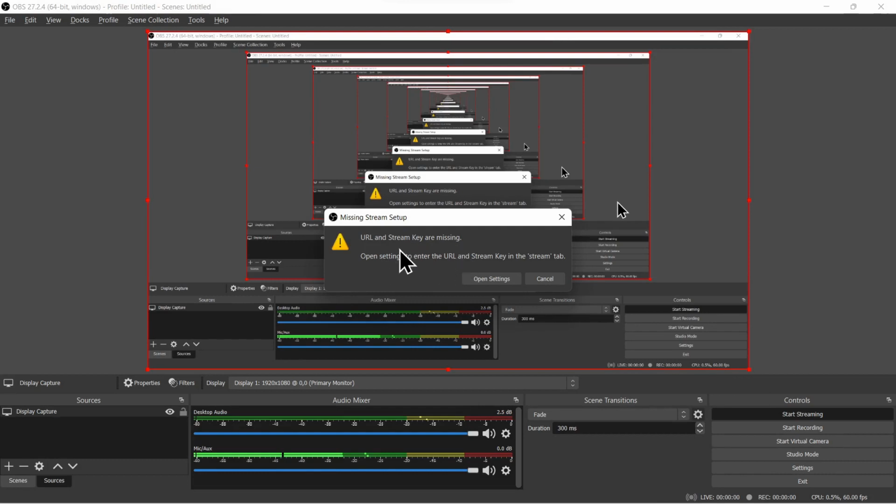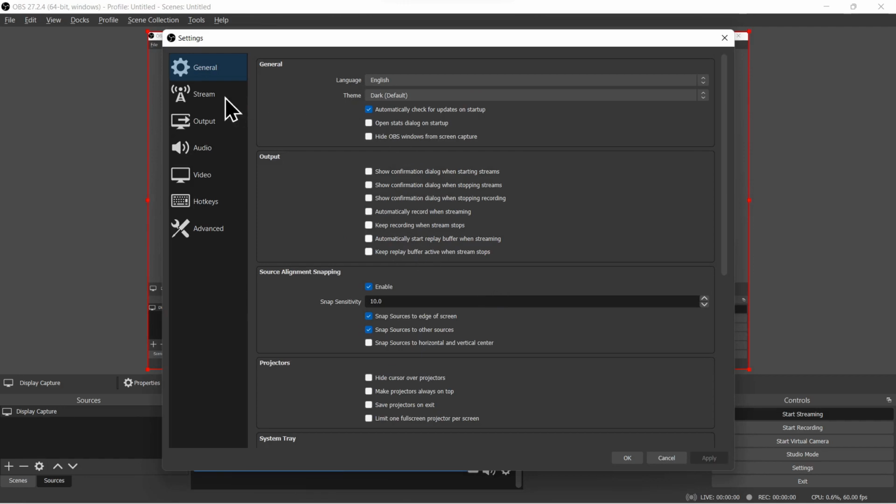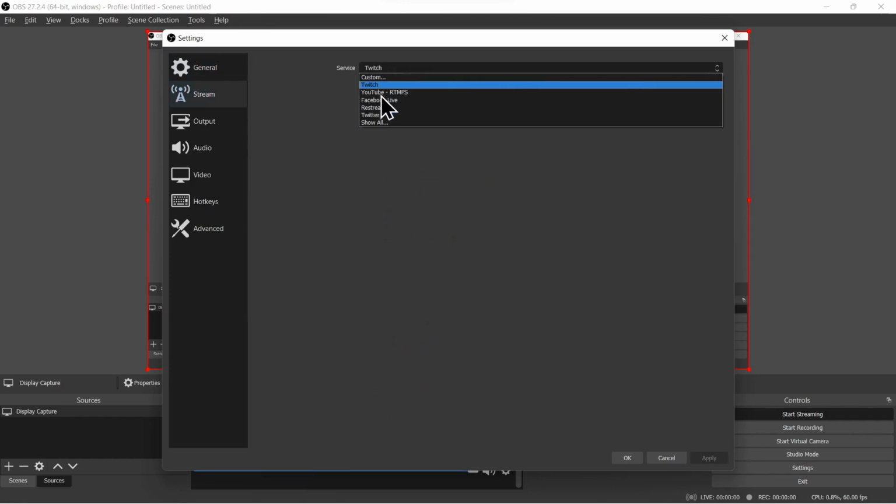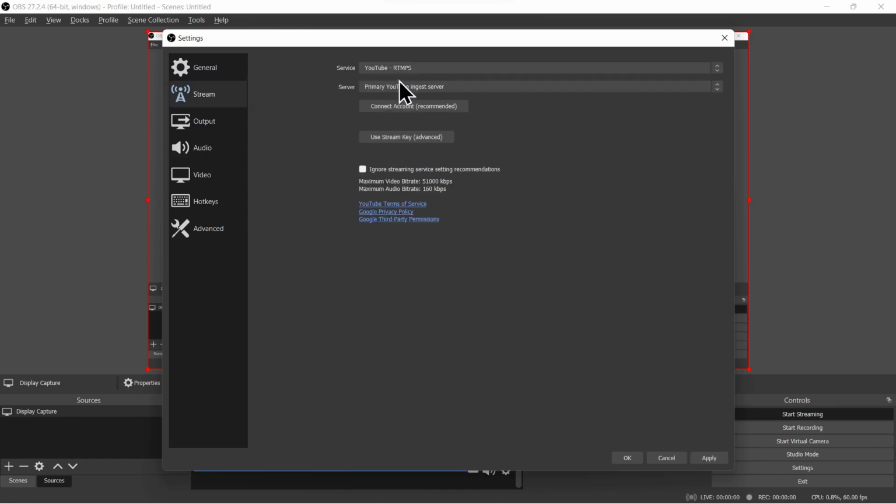Alright, so we'll come back down here to OBS and we'll say start streaming, and it says we have not set it up yet, so we have to open settings and then select on the screen here stream, and then the service that you want to stream on. In this case, we're going to use YouTube. And there's two ways to do it. You can connect your account, or you can use a one-time key on the YouTube Studio once you've set up the stream. We're going to select connect an account because that will make repetitive streams super easy using OBS Studio.